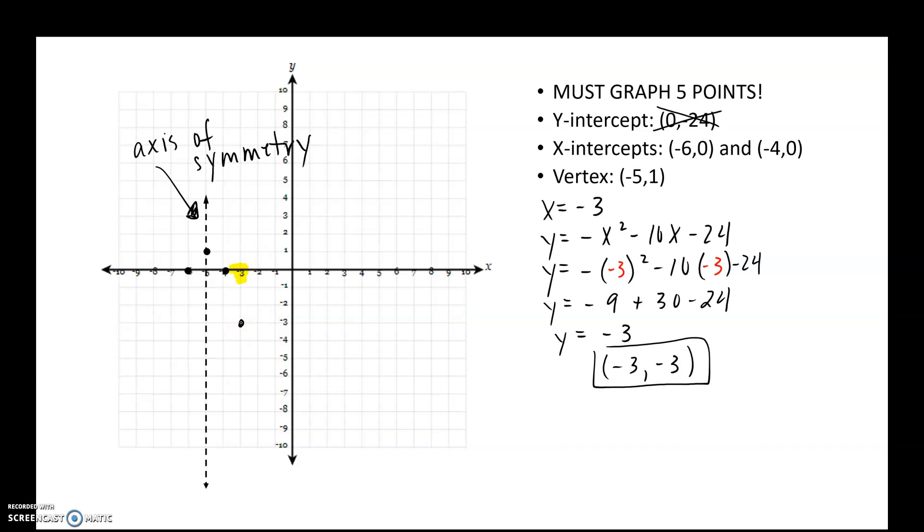All right, well this is where the axis of symmetry becomes very helpful. My axis of symmetry. To be symmetrical means whatever's on one side of the line has to exactly match what's on the other side of the line. So at this point here, I'm 1, 2 units away from my axis of symmetry. So I need to have a point 1, 2 units away on the other side of the axis of symmetry. Now I have 1, 2, 3, 4, 5 points. And as soon as you plot that 5th point, the program will graph the parabola for you.